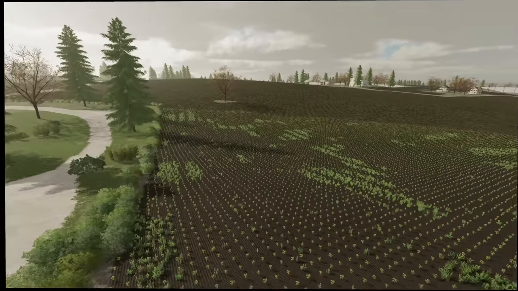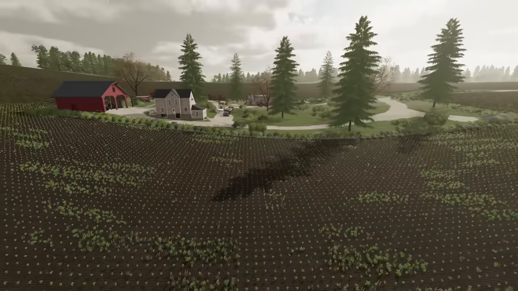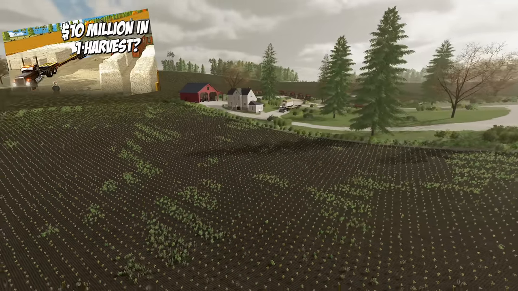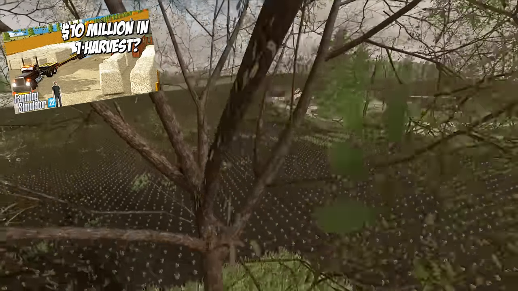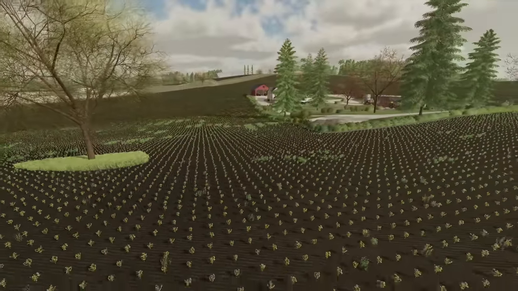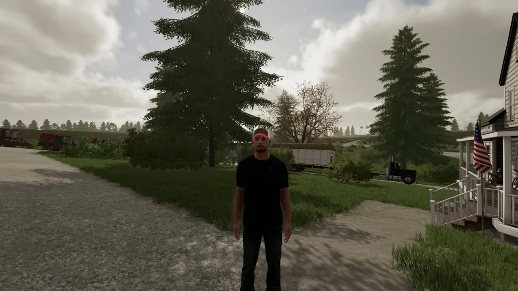Fingers crossed. It's official. It's officially the $10 million cotton ranch. We made 10 million bucks on one single harvest just the other day, and now it's time to rebuild. It's farm build day on the cotton ranch. I mean, typically we just worry about making $10 million on the ranch, but this time we decided to see if we can make $10 million in one harvest.